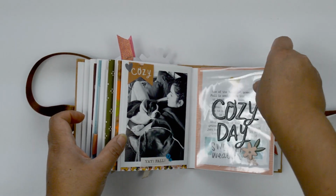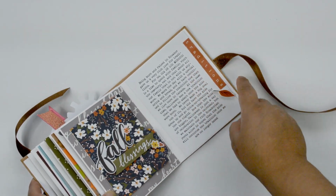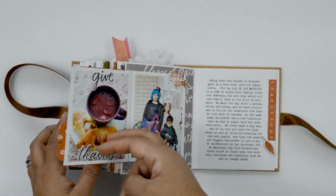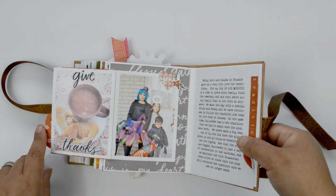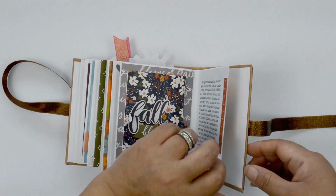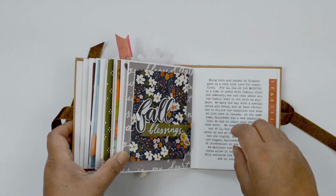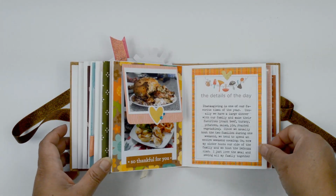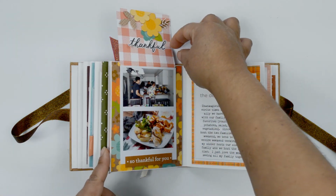You see the floating flip. I just used the foam adhesives from Simple Stories that came in my kit and added a piece of acetate to have it floating on the page. For this one, I decided to create a folio folder just to document traditions. The picture on the left is Dia de los Muertos, which is what I celebrate in Ecuador, and the other one is Halloween. And then my kit had an entire sheet of alpha, so it helped to add in titles. At the back of it, I had a little piece that had a notebook with a lot of the fall activities that I documented, so I decided just to create a simple layout at the back.